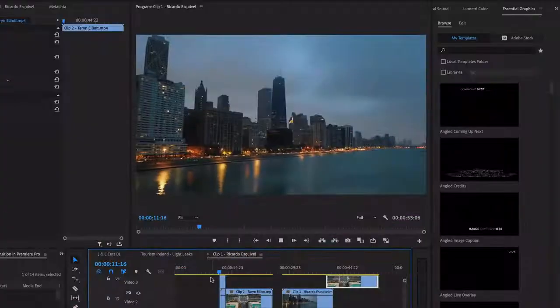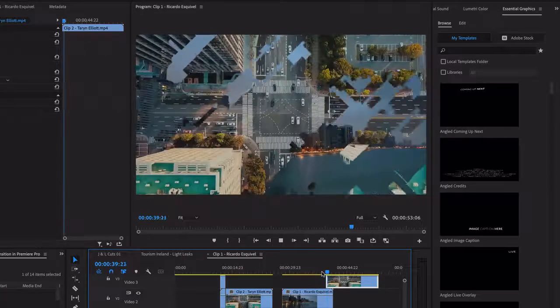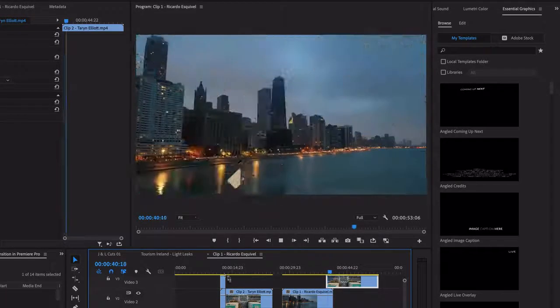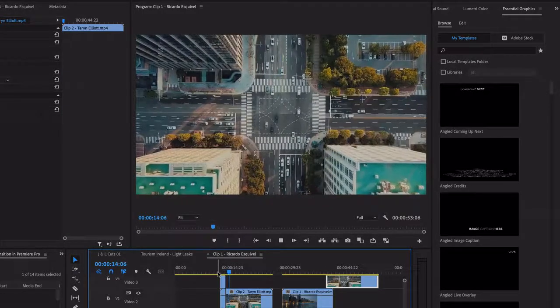In this video, we're going to explore what a track mat is, a luma mat and an alpha mat. What are all these mats and what are they doing? They're doing this. The result is some sort of nice transition. Let's work out how to do those now in Premiere Pro.